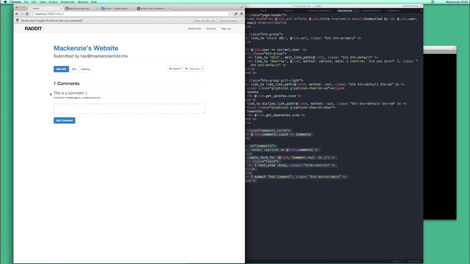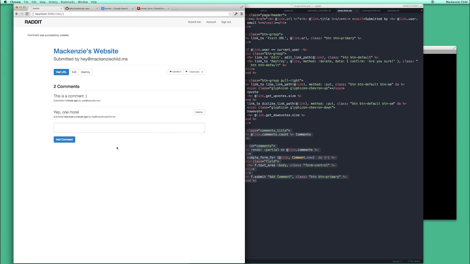So as you can see, the comment still shows up, but I don't have the ability to destroy that comment because I'm not the one who created it. So we can add another comment just to show. Yep, one more. Add comment. Beautiful. You can see this one has the ability to destroy it, but I can't do that one, obviously.